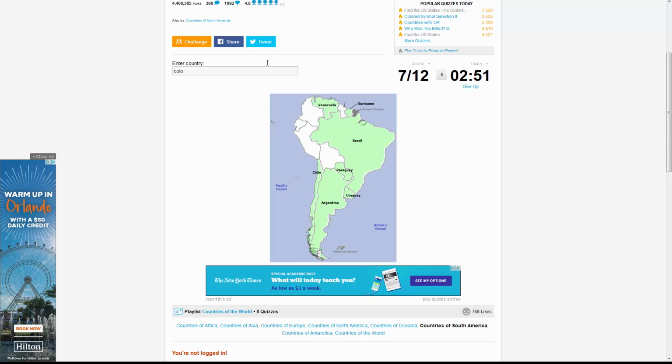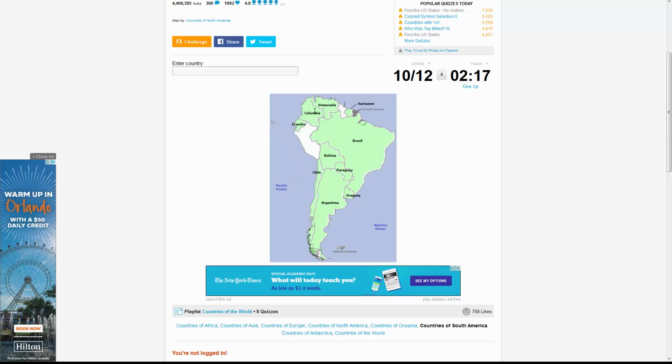Then we have Colombia. I've never seen it come up on a question in the Praxis. Then we have Ecuador, more so in the science area where they have the Galapagos Islands. That's where Darwin was. Then we have Bolivia. Bolivia is named after Simón Bolivar. He was a freedom fighter, independence person in South America, and so they named a country after him.